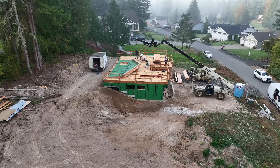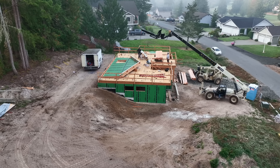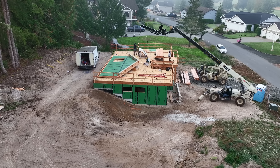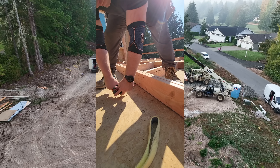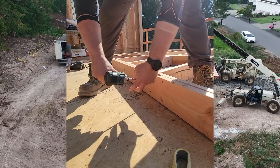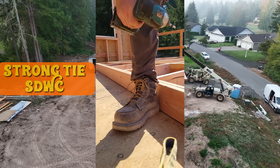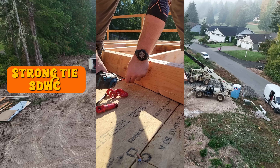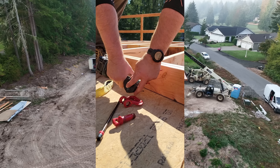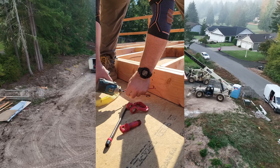Now let's get into the wall lift itself — this is what we've been waiting for. This is dangerous. Quick primer on the rigging: I am reinforcing the plate-to-stud connection where we are going to be rigging. I'm using StrongTie SDWC 6-inch screws — the load tables are right there on their website. These are actually made to hold rafters or trusses to top plates, and they're stronger than an H1 Hurricane clip.